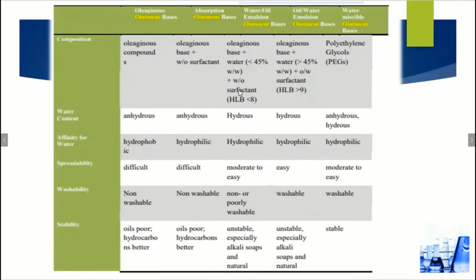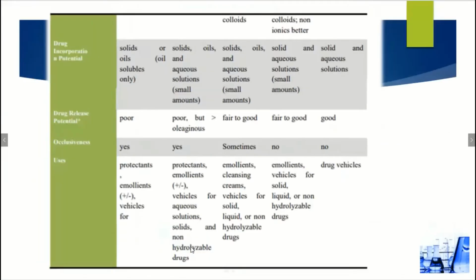Then there is the absorption ointment base. It is an oleaginous base, and we add a water in oil surfactant to it. It is also anhydrous in nature. It is hydrophilic. It is difficult to spread also. It is non-washable also. It takes up aqueous solutions in it. Drug release capacity is far greater than the oleaginous base, and it forms occlusion, and it is used as a protectant, emollient, and vehicle for aqueous solutions, solids and non-hydrolyzable drugs.